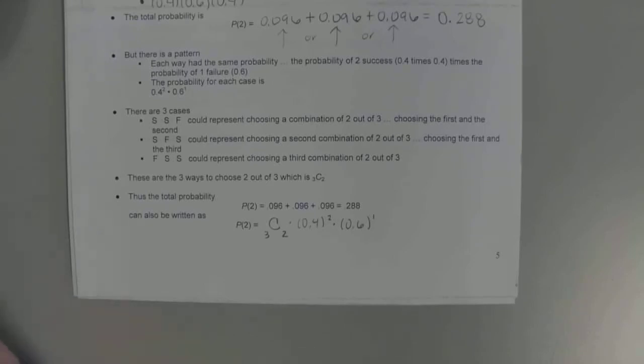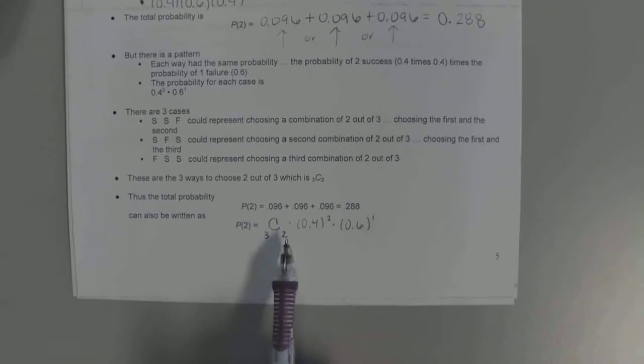So notice it has the combination in front. That combination in front is always going to be how many different ways you can make 2 out of 3 free throws, right? So what did we have? How many total free throws did we have? 3. And how many were we concerned about making? 2. So that's why on your formula, you'll see N, how many total, and then X, how many you care about making.